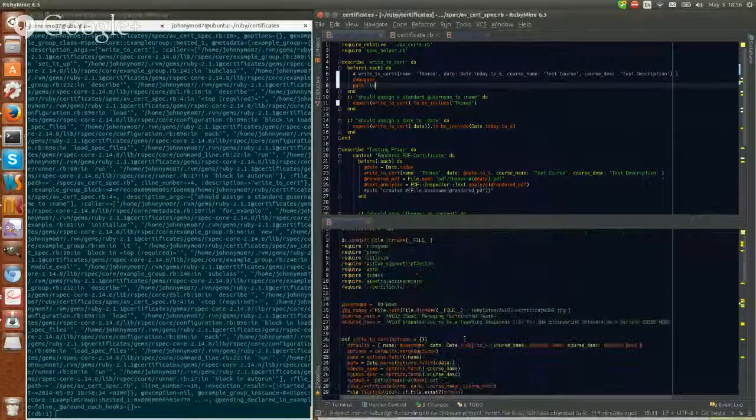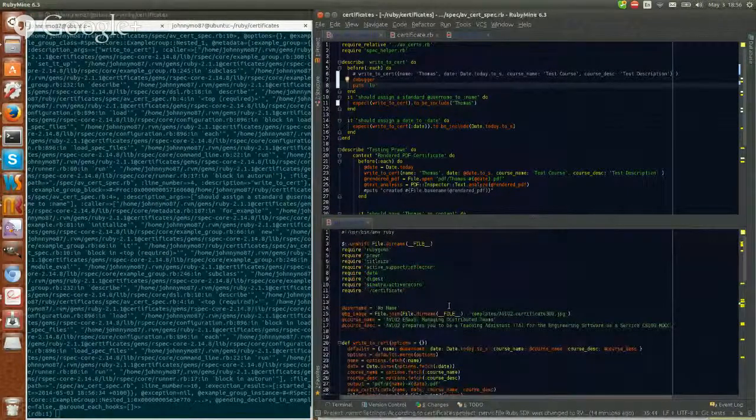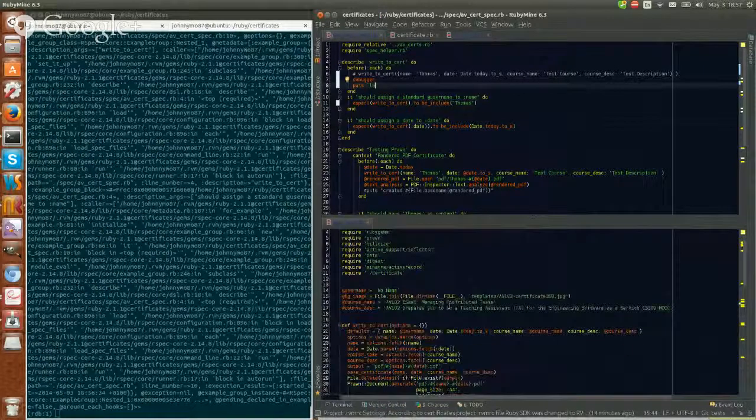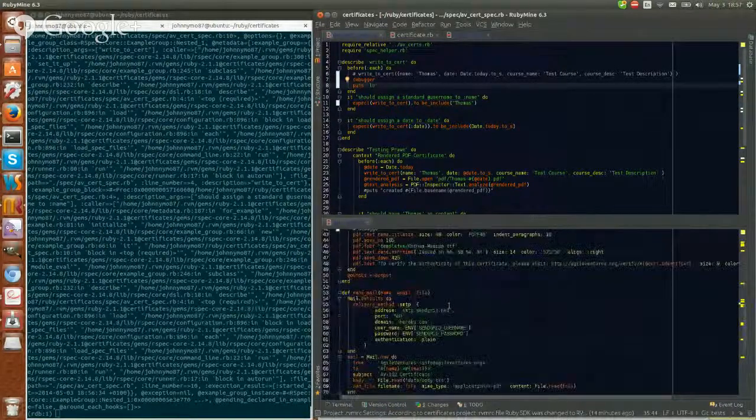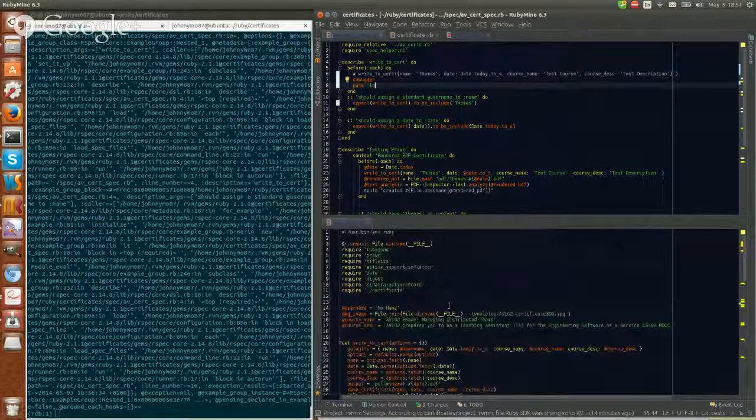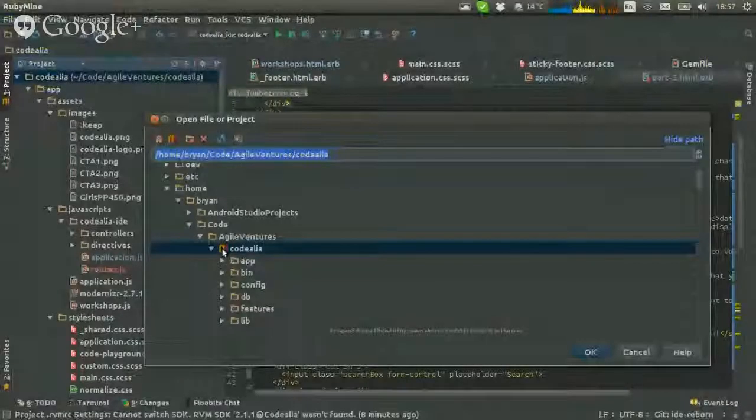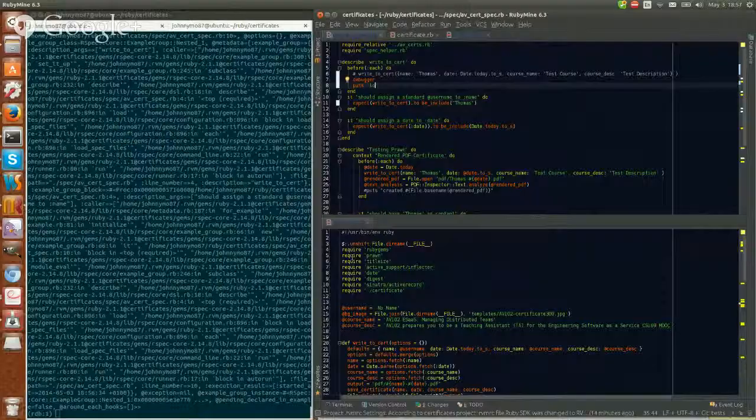Okay, let me share my screen now. So maybe I should open this in RubyMine. Go ahead, John. It's not wrapped in a class, so when you set at username, what is that assigning the username instance variable to?